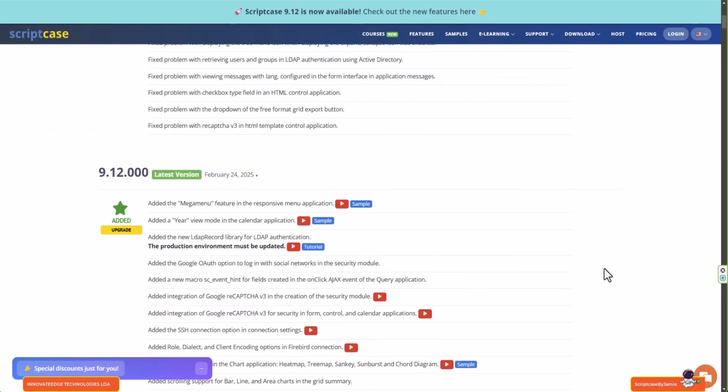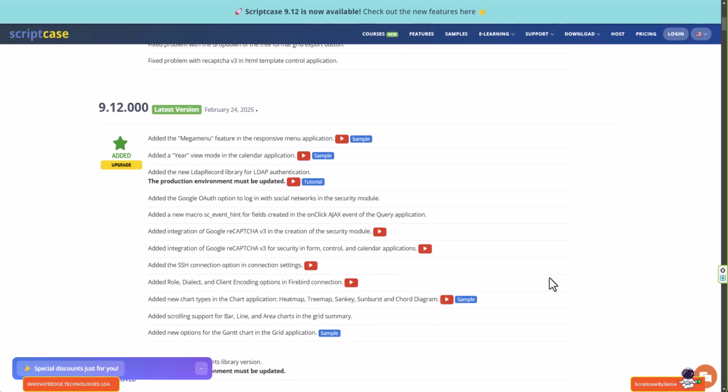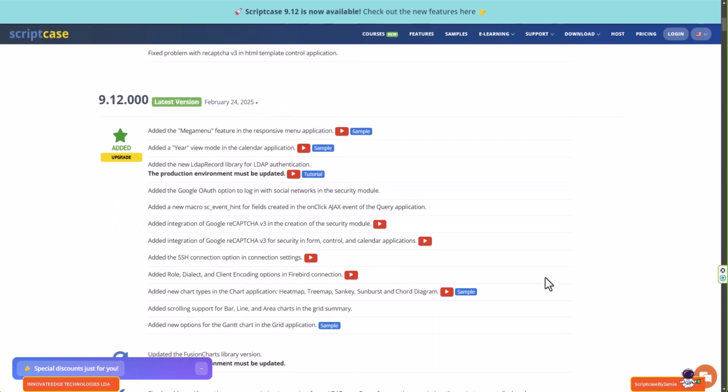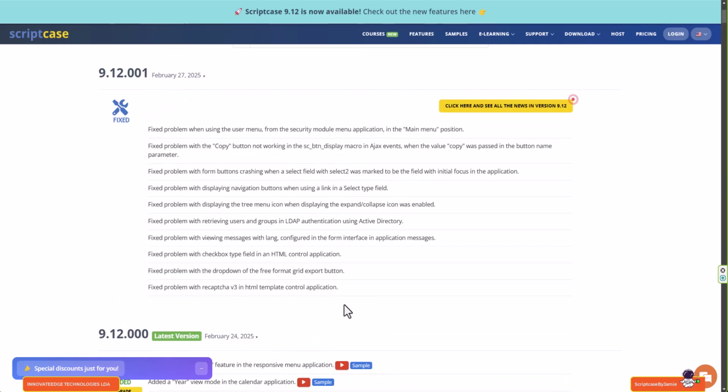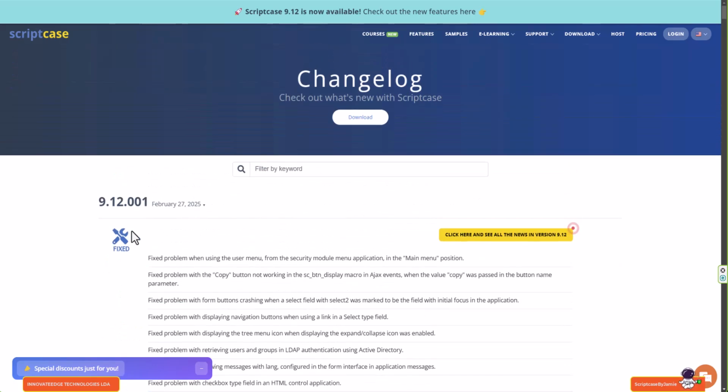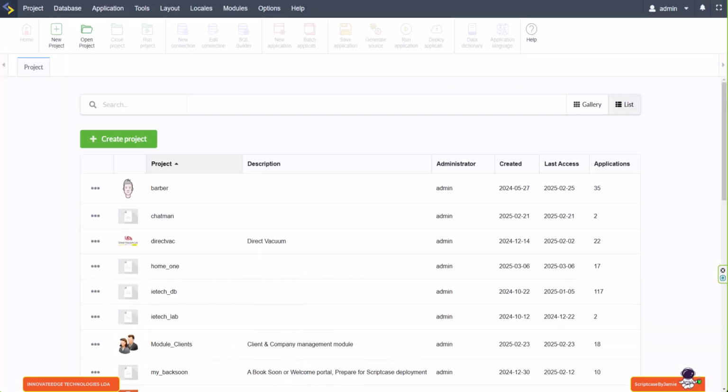Now, generally, if you watch many of my videos, you will maybe know that when such a big update comes out, straight away maybe not to upgrade straight away and leave it to people like me and others that are then reporting the issues. Especially when you are starting a new project. Maybe you would want to hold off with the 9.12 and then jump onto the 9.12.001 or the 002 maybe even, just to feel a little better. Now, in the majority of cases, you should be able to upgrade without any problems and everything will be fine. Only in the minor cases will somebody have a little issue.